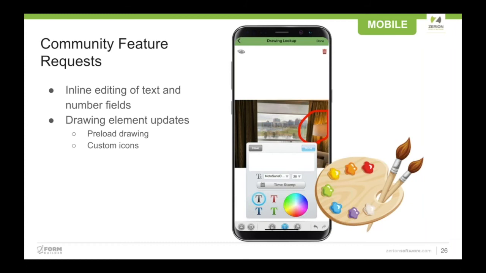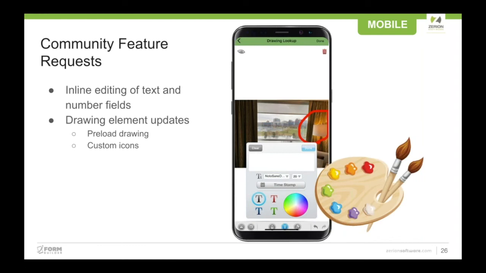And what that means is every time you click a text field, it moves over to a new screen, you type in your text, and you hit done. Now, at that point, it takes 3 clicks to do that. So the inline editing actually is going to behave in a way similar to WebForms, where you see the element on the screen, you tap on that element, and the keyboard just pops up. It doesn't move you to a new screen. So you can type in whatever you want and hit done. That's going to save some time out in the field. You're going to be able to see other things changing on the screen as you type in stuff. That will happen for the text and the number field. It's been definitely one of the highly voted features in the community.